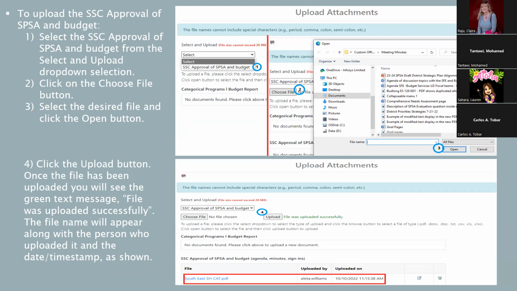Then you're going to click on the Choose File button, and then select your desired file, and then click the Open button. So click the Upload button, and then once the file has been uploaded, you'll see the green text messages that your file was uploaded successfully. And the file name will appear along with the person who uploaded it and the date timestamp.